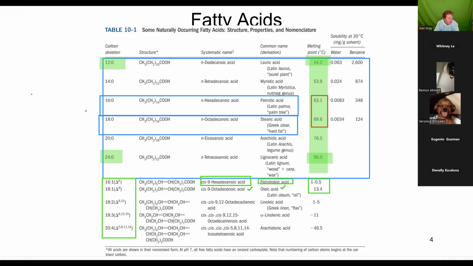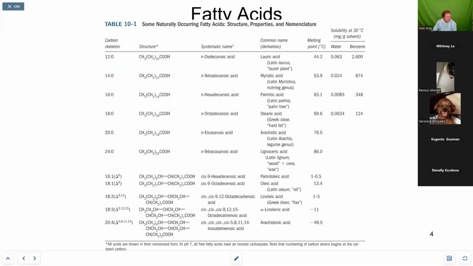Okay, so that's consistent. Now, when we added that double bond there, what happened to our melting point by comparison to these right here? Oh man, it fell off a cliff. It plummeted. Absolutely. You're absolutely right. And as the degree of saturation, the number of double bonds, increases, what happens to our melting point? Okay. Thank you guys very much. You're absolutely right. So I'm going to go ahead and clear my drawings because I'm so happy to say you got it. So there is a trend.